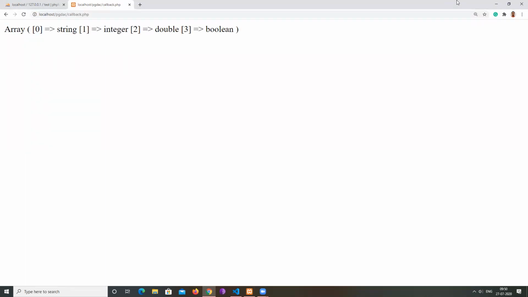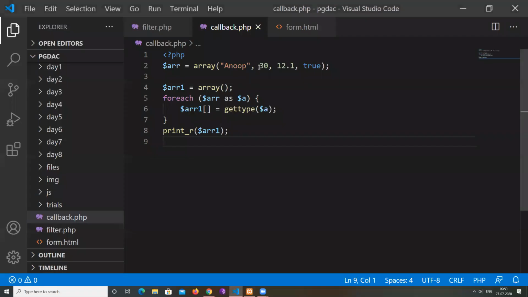Let us see this first. You can see first is string, integer, double, and boolean. This is the usual way that you can do it.